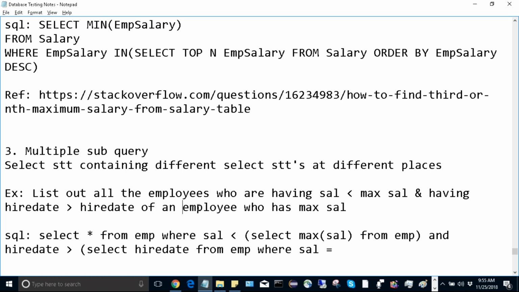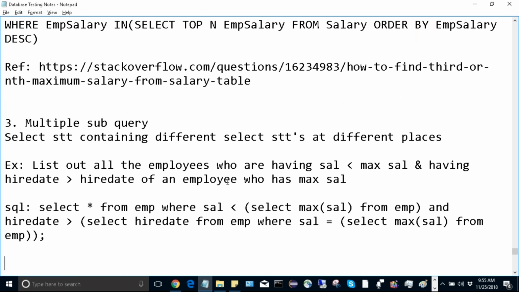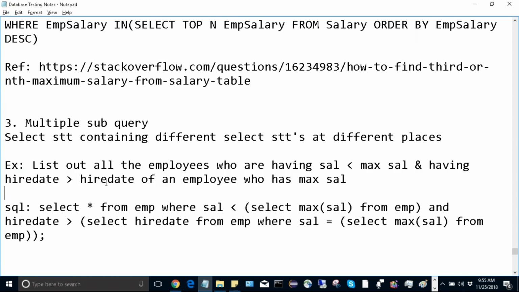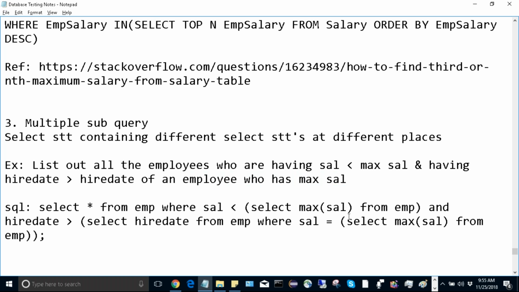So I want an employee who has max salary. So that would be this one, select star from, but I want that guy's hire date. So instead I would just want select hire date from employee where salary equals, yes, the max salary. So again, one more innermost query, select max salary from EMP. Close bracket, that's it. So let's look at this again. So always come from the right, that's easier. So I want an employee who has max salary, right? How would you derive that?